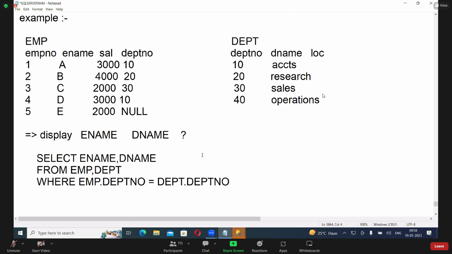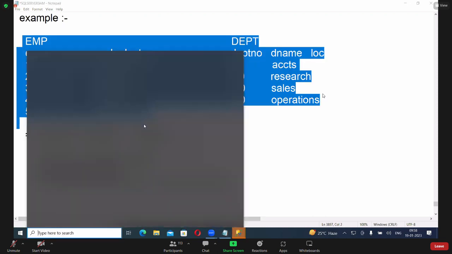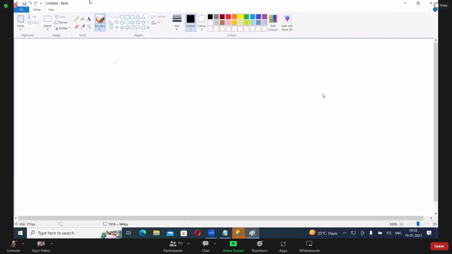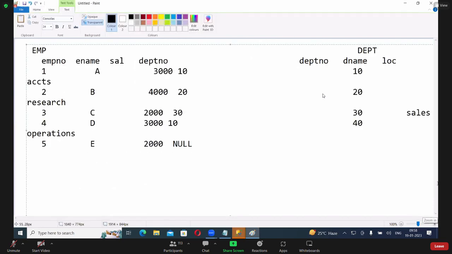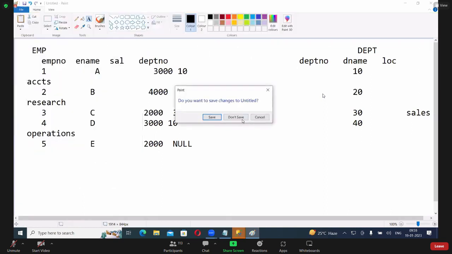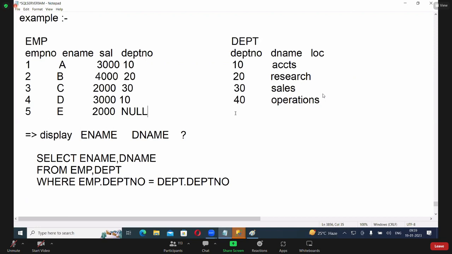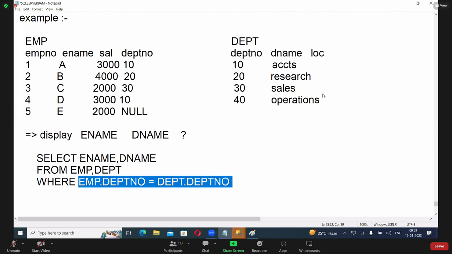If the department numbers are equal, we are joining so that you'll get the department name.